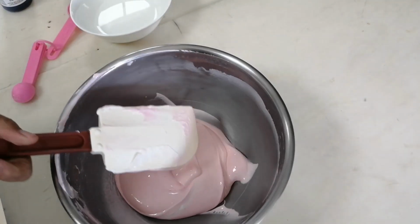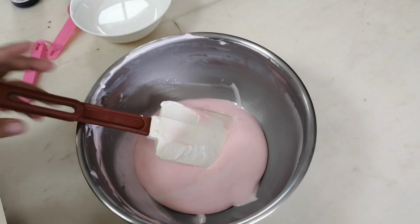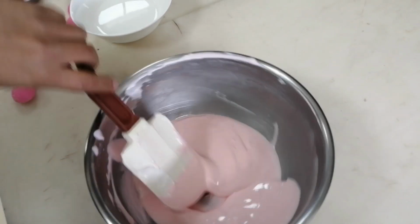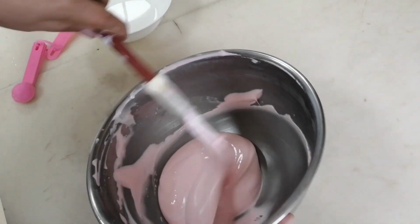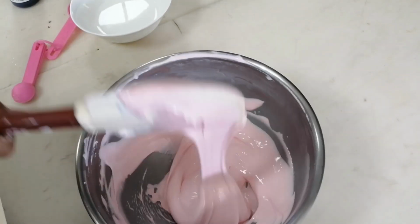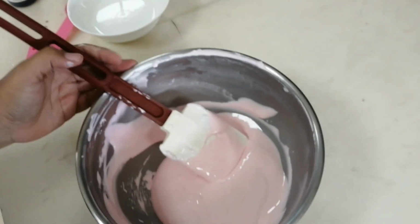Hey chef, I don't have this kind of food coloring. Well, you can use a liquid color, but be careful, because if you add a lot, you can change the texture of the final product. So, pink royal icing.